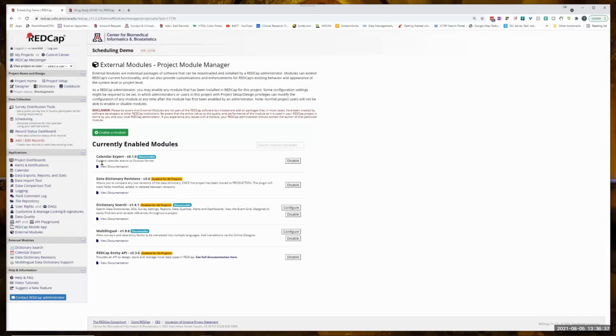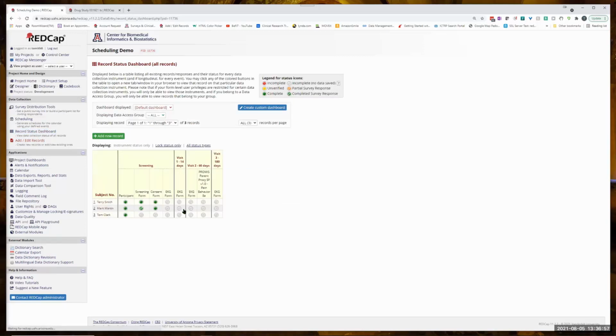So this will allow you to export a calendar event into, like, an email that you can send out with Outlook. So I'll show you how it works. I've created, come in here, I'm going to add a new record.